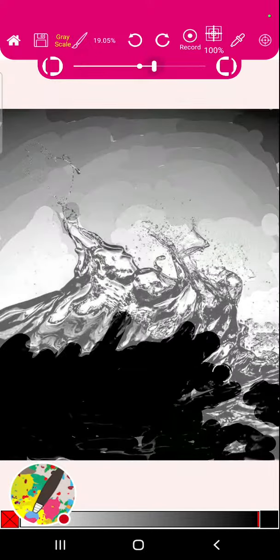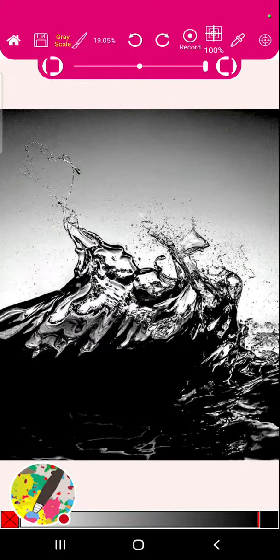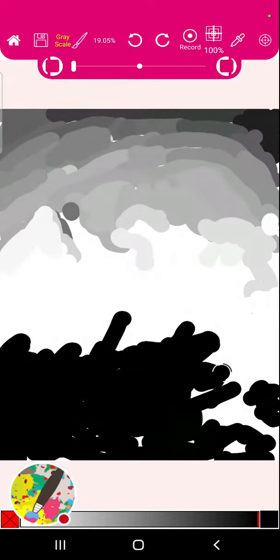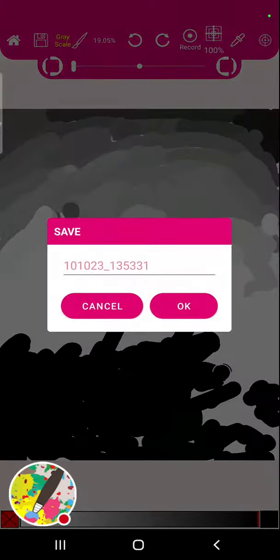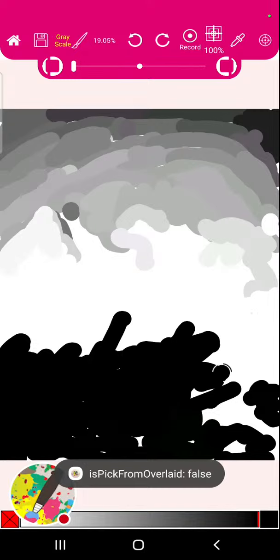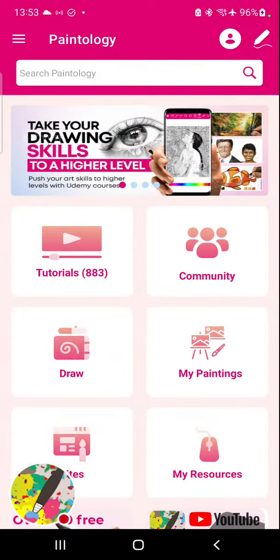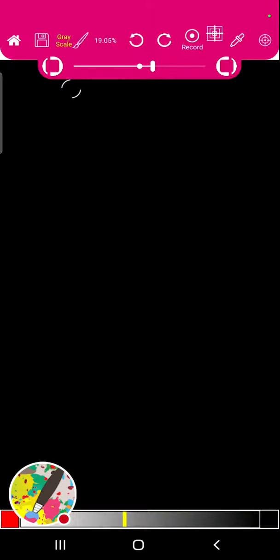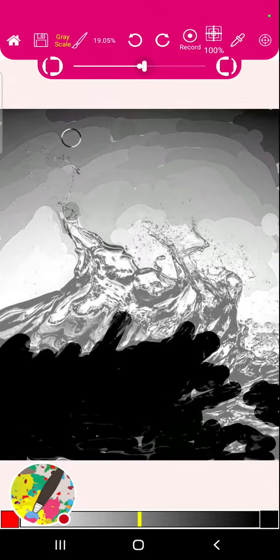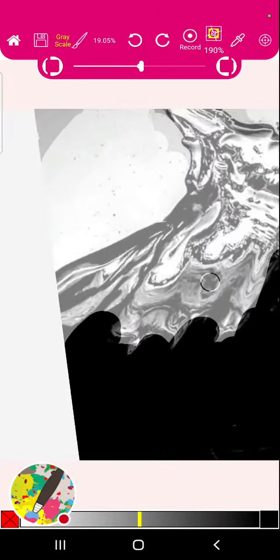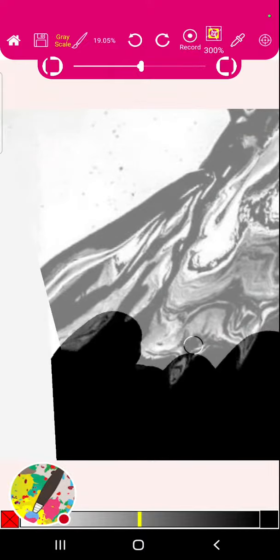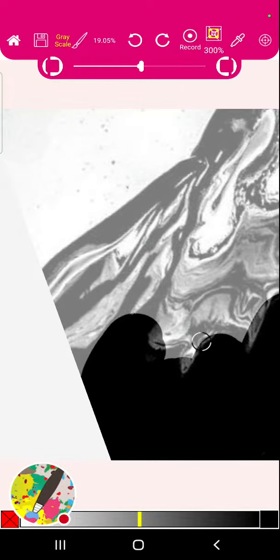And now you may think, well, how are you going to do this so small? Well, it's very easy. We're going to do this. I'm going to save that. And unfortunately, I'm going to have to listen to my developer of the Paintology and open it up again. So I'm going to save it, and then I open up. You don't have to do this. I do this because we're testing the new release of this app coming soon. But for the live, it's fine. This is the great power of getting into detail, the zoom function, yeah?